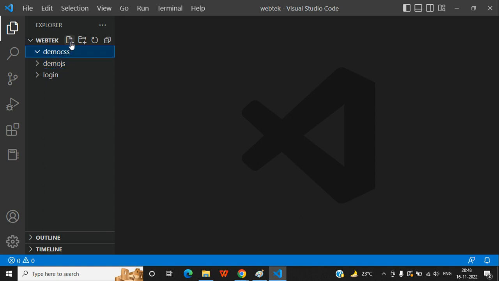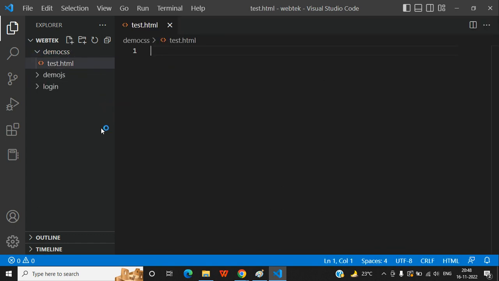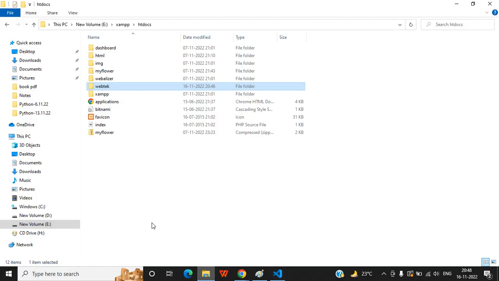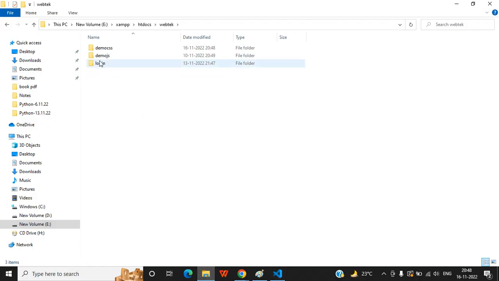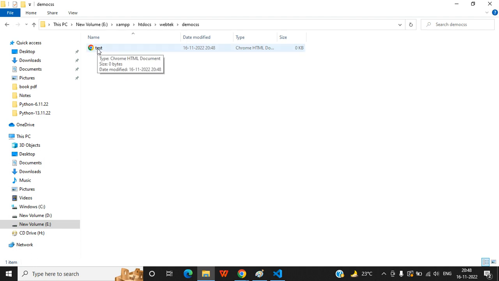Okay, inside this demo css folder, the file name will be test.html. See the folder structure here. Inside webtech I have demo CSS. Inside demo CSS, I have test.html. Okay. So how to run that?